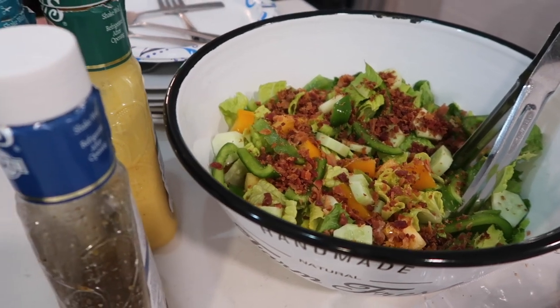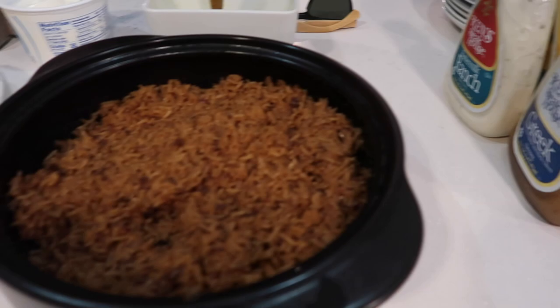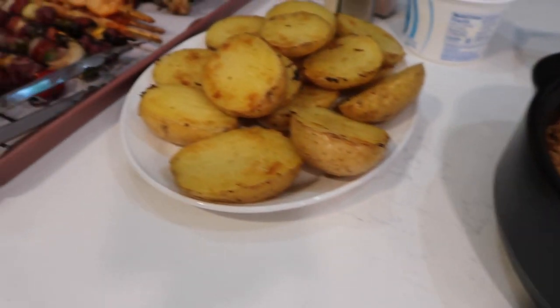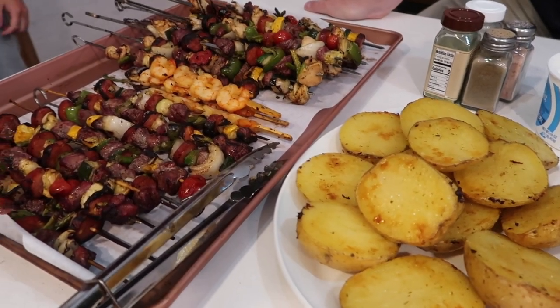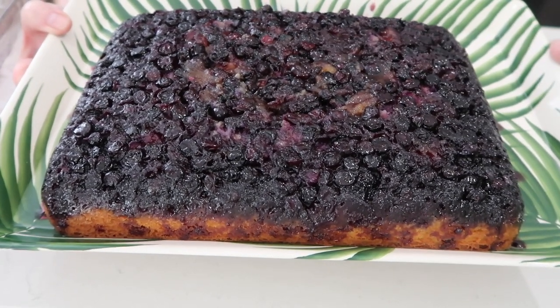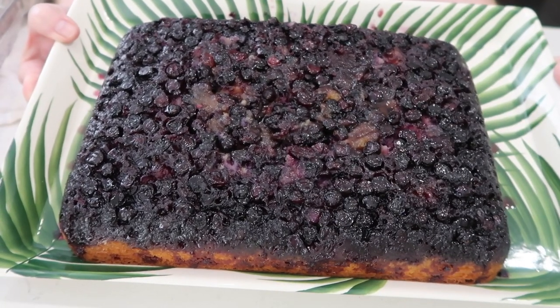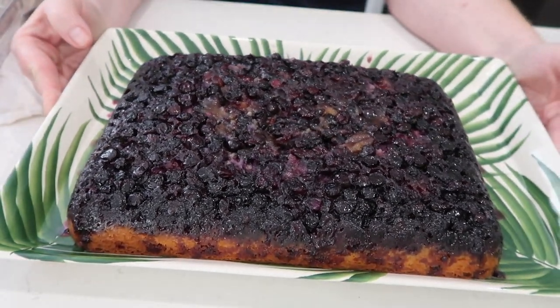I made a salad and put out some of our favorite toppings. And we just feasted. And I'm going to show you here in just a second the dessert we had. I'm going to show you a picture of it, and then here it is. I want you to stay tuned to the end. This is with blueberries off of our own blueberry bush. So stay tuned. The very end of this video, I'm going to show you the recipe.